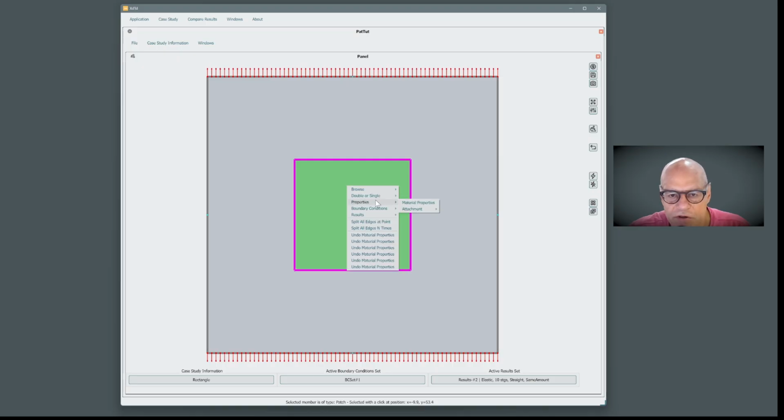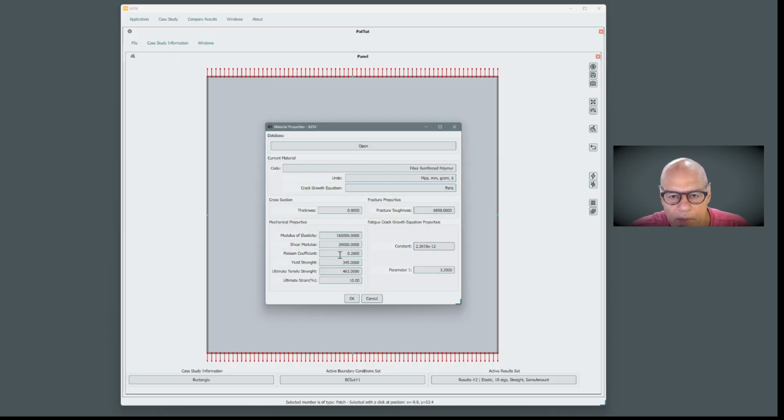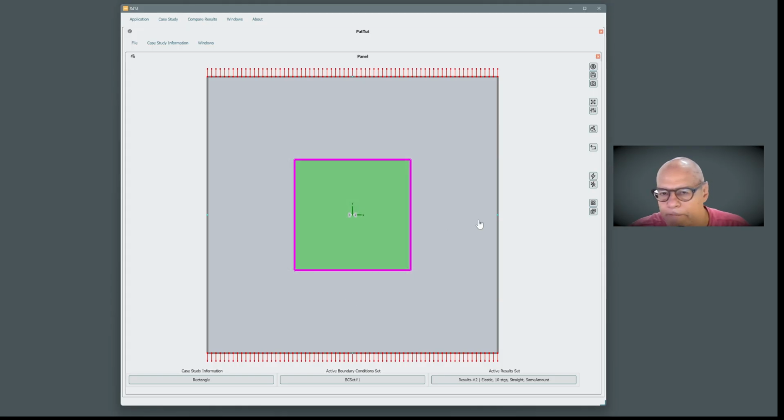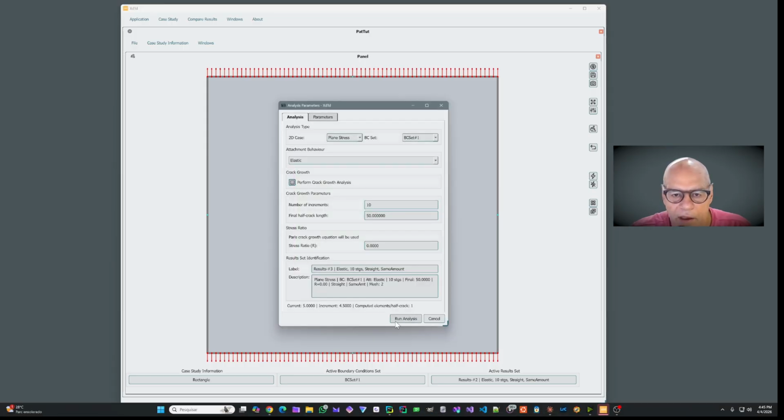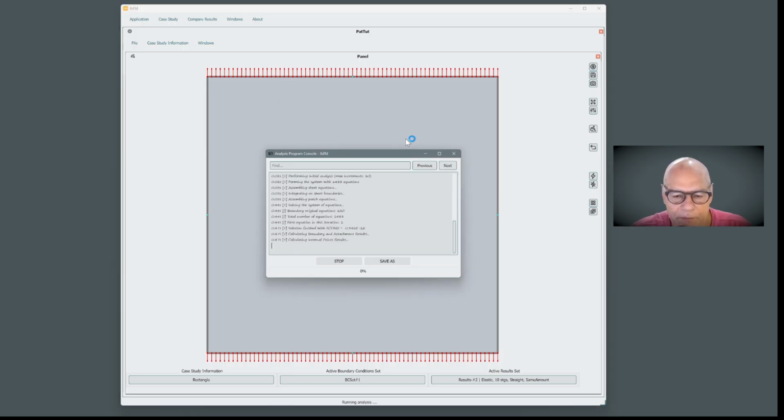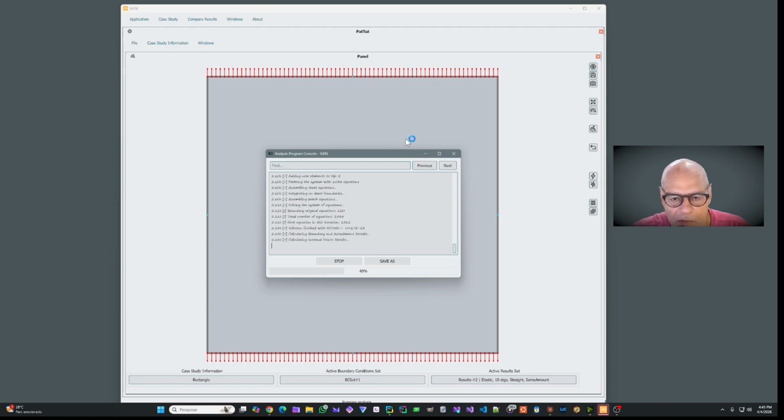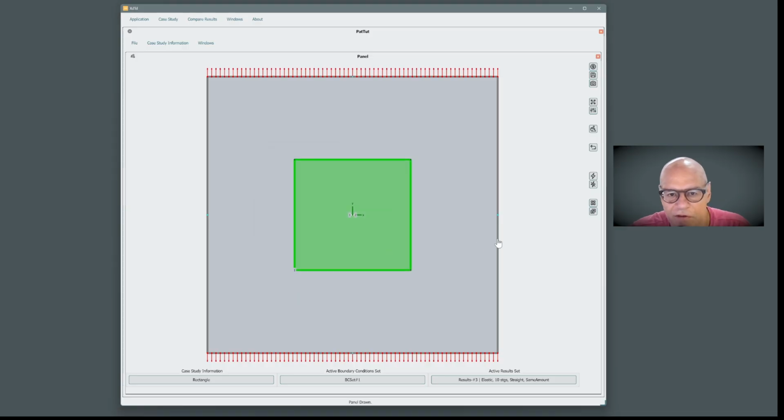Then I'll change it to 1.4 and run the analysis again. The analysis of bonded patches is a very complex problem numerically, right? But you see that it's running in less than 7 seconds.